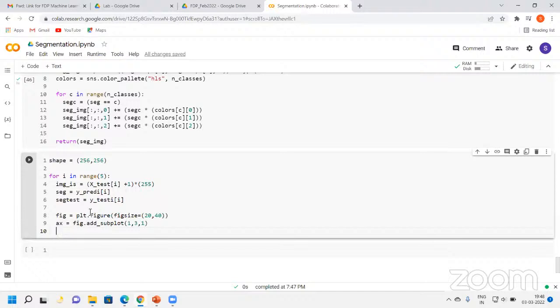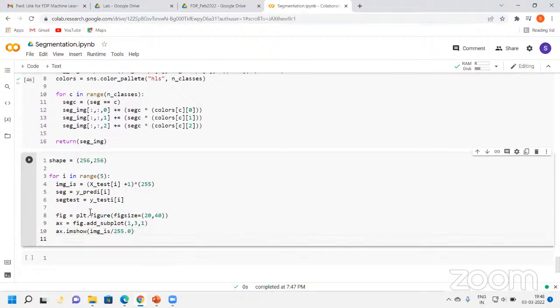So I have ax.imshow of images, normalized to the 0 to 1 range from 0 to 255.